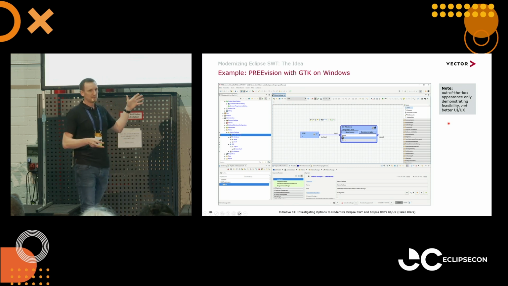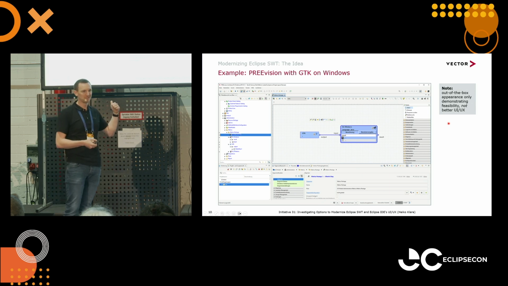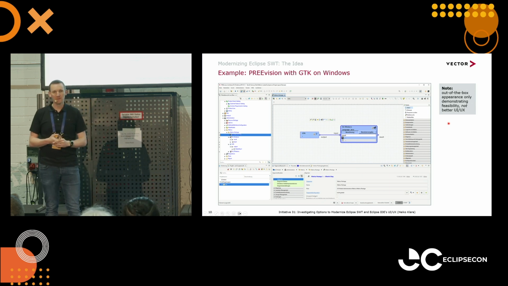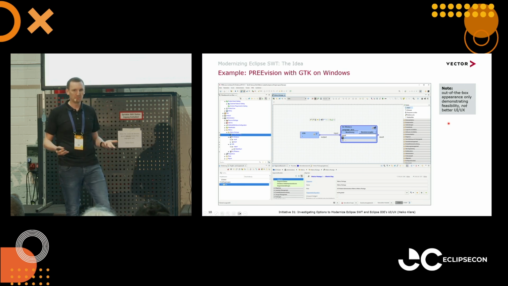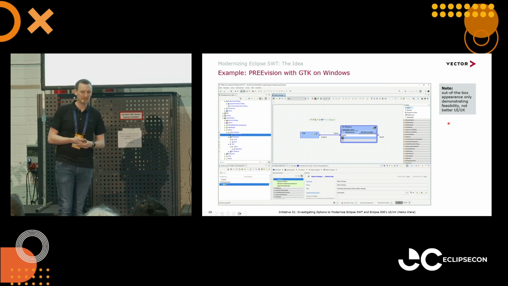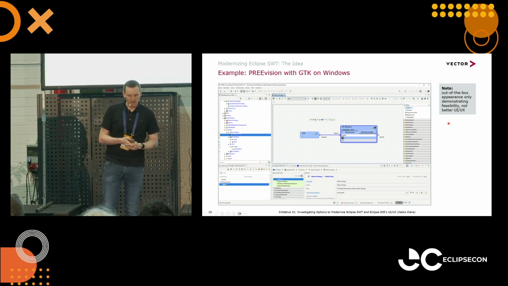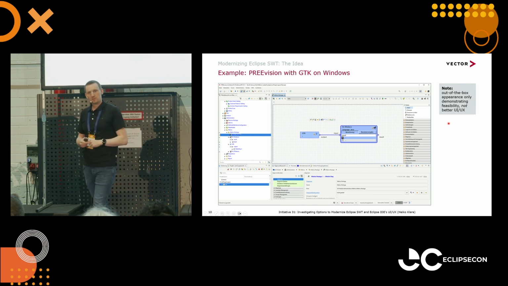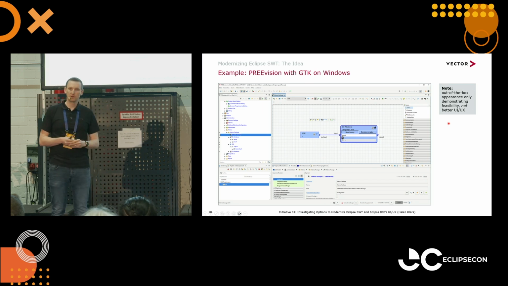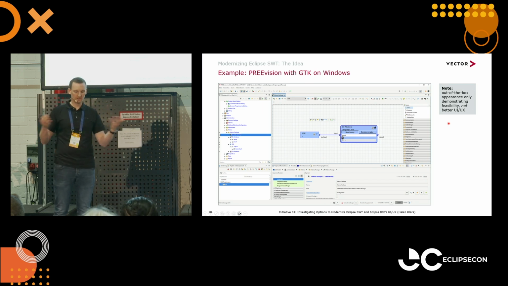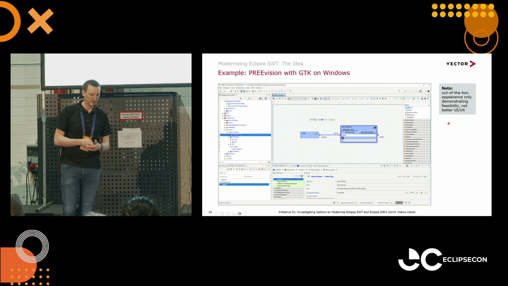Please note that this is just the out-of-box appearance. I've been talking about modernizing look and feel. This is not a better look and feel than we have right now. But of course, moving to a single implementation would be an enabler and improve the chance to use customization support to better customize your applications. Having seen this, we were quite convinced that it is an option to take a look at OS-agnostic solutions, take a look at the range of technologies that we have out there to find out whether we could really make it this way.